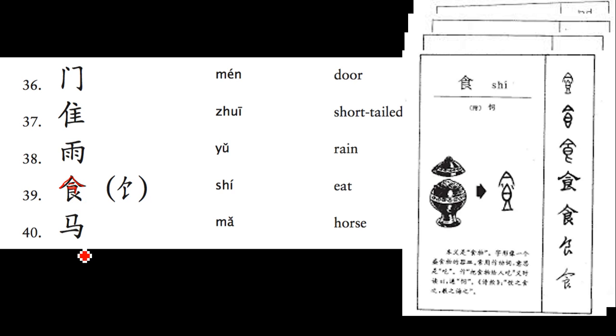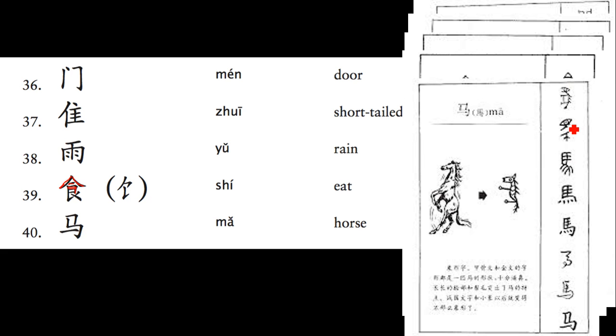Okay, next one, the last one is 马. The original meaning of 马 is a long-faced, big-eyed, mane-flying, long-tailed animal. Let me show you the animal. So big eyes, flying manes, long tails animal. In modern script, it simplified the whole body script and the four-point bottom into one horizontal line. Alright, so we use this to represent 马.